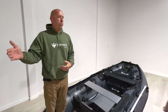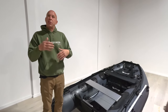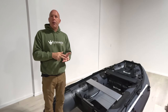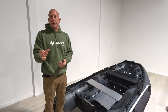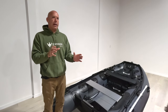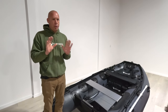All these different sizes will fit into people's lives a different way. For the 320, I like to pair this with a 15 or even a 20 horsepower motor — it is rated for a 15. The new 9.9, 15, and 20 horsepower motors are all the same motor: same weight, same displacement, just fueled differently. There's a restrictor plate and the ECU are different on these new outboards — that is the only difference. So 15 horsepower — yes, that is what you should do. I have put other motors on with great success. Do not do that.